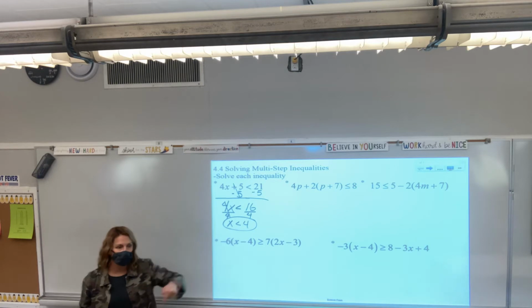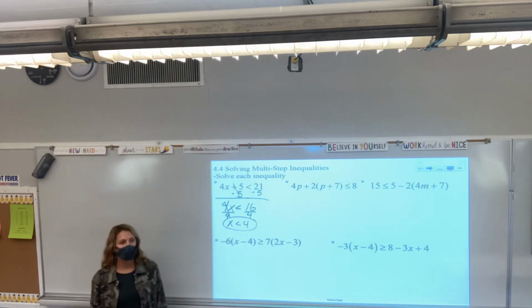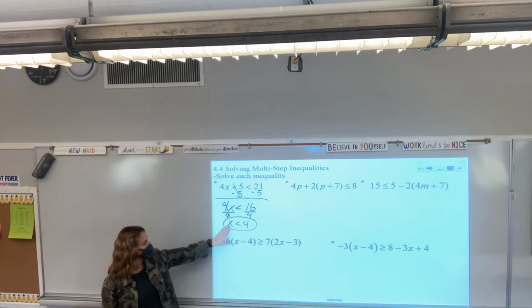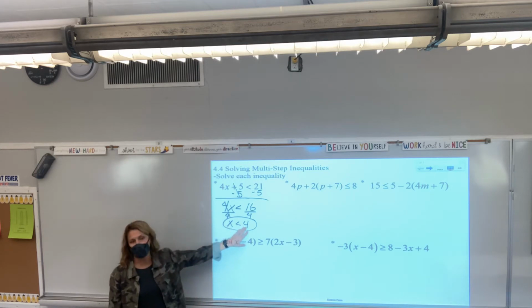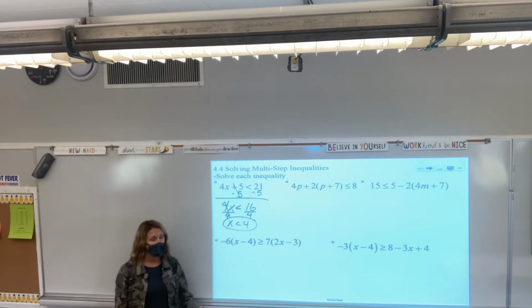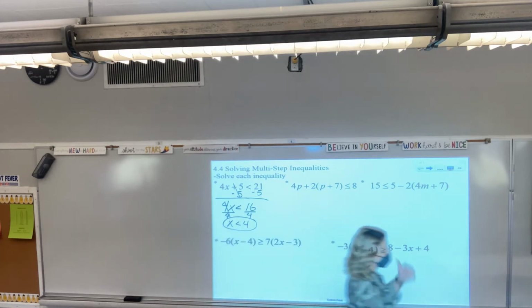Can the answer be 4? Yes or no? No! There's not a line under it. Can it be 3? Uh-huh. Can it be negative 4? Uh-huh. Okay? It's anything that is smaller than this value. Not this value. It can be 3.99999, but it cannot be 4. Are you following me? Good. Great. Got lots of positivity in here.